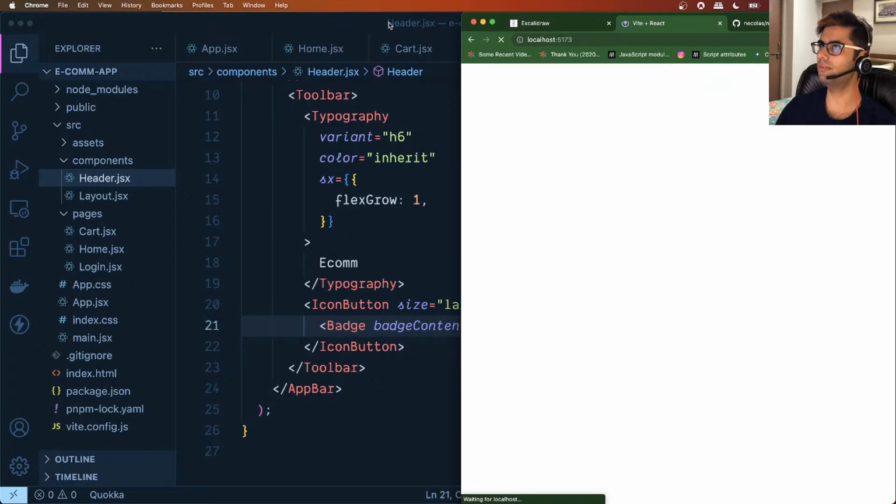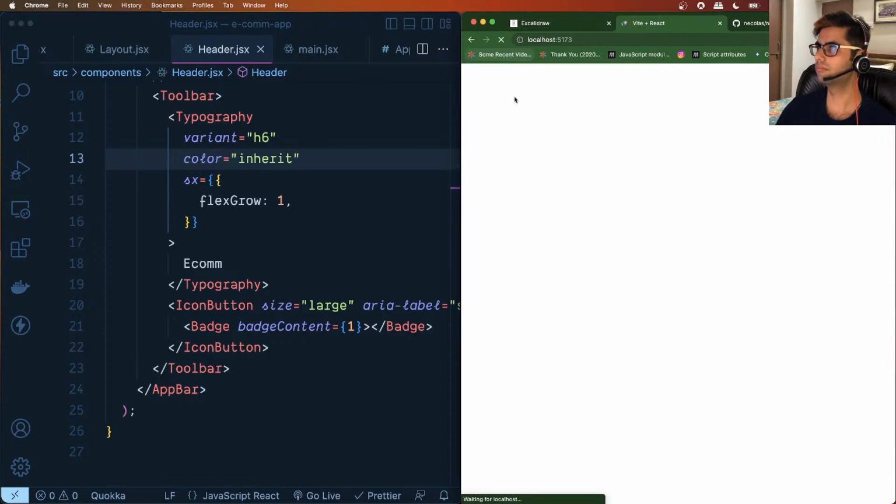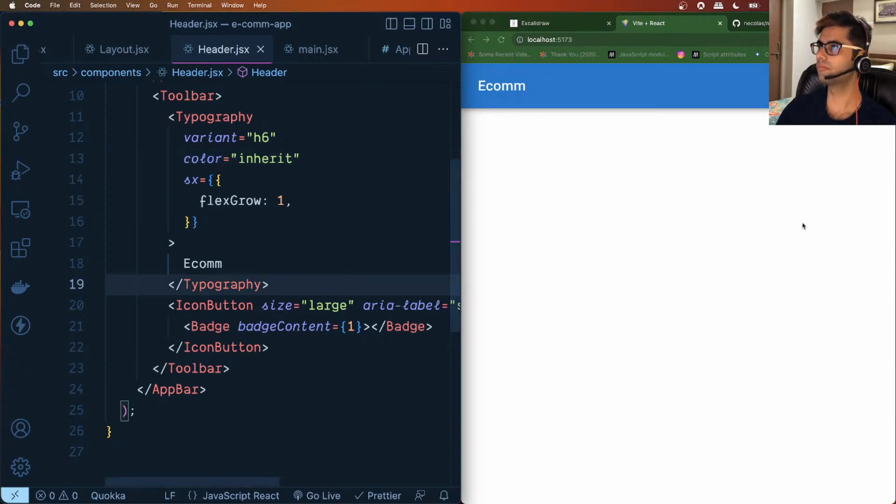Why is this not auto refreshing? Okay, and this is the default icon for that.